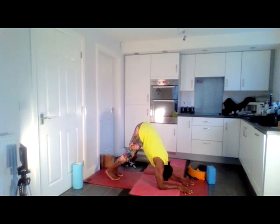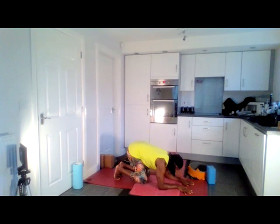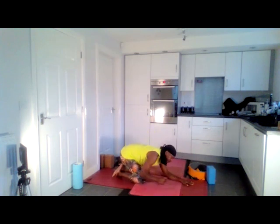Now breathe in. As you inhale, feel as if you're lengthening your side ribs away from your armpits. And as you exhale, send your sit bones back. Keep the neck relaxed. Breathe to your spot. Deep breath. Now push the floor away on exhale as you lengthen back. Belly's in. Inhale, release. Bend the knees and come all the way down to the floor.